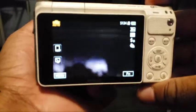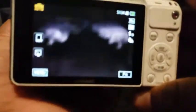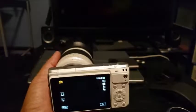So like I said, it has auto focus, and because it's big and this lens was not made for it, it may take a little longer to actually focus. So let me try to focus on this PS4 controller. You can hear it's going to click, click, click, click. Take a picture. Not the greatest picture. Not good in low light, pretty much.